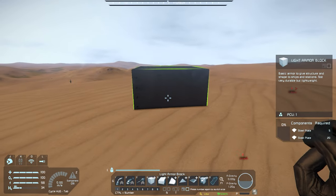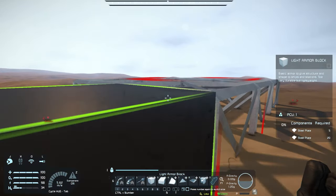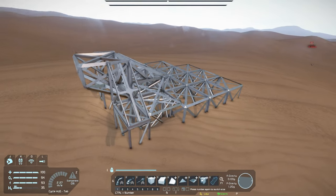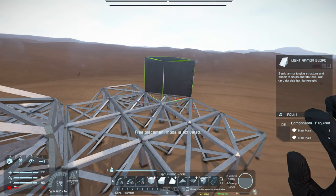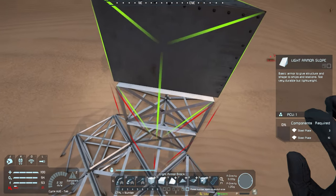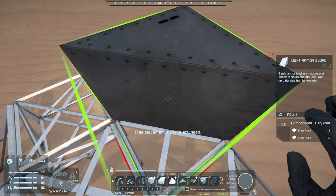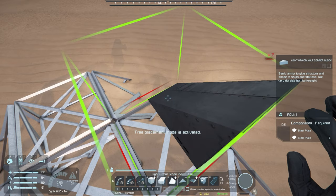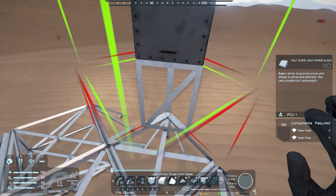So for this thing, we know how we want to set it up. We just want to go 1, 2, 3, 4, 5, 6, 7, 8, 9. All right, I think something like that for the battery thing is not that bad. And then for the sides, we had these things that went up, essentially. And you know what? I think I'm going to make them a little skinnier this time, because I've learned. I'm a different person than I was when I built the first one. So we're going to go with these blocks and make it a little skinnier.